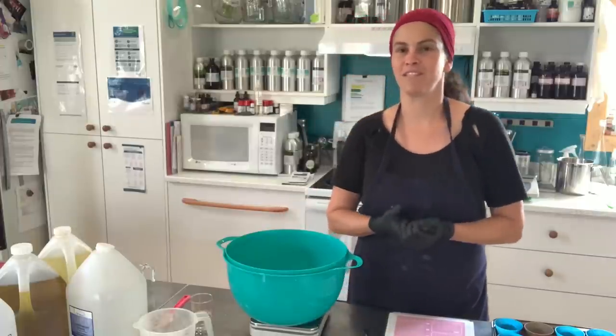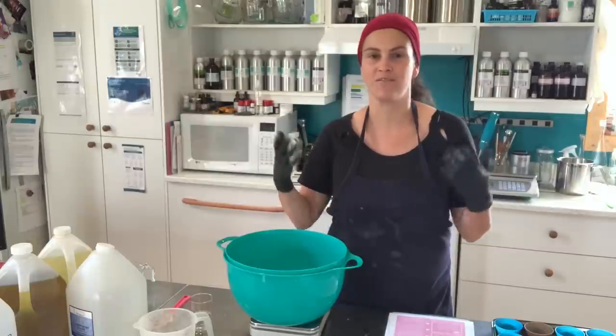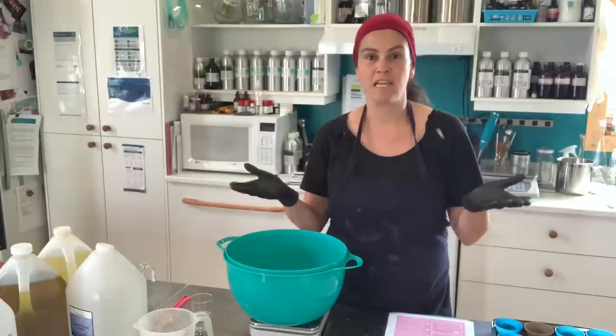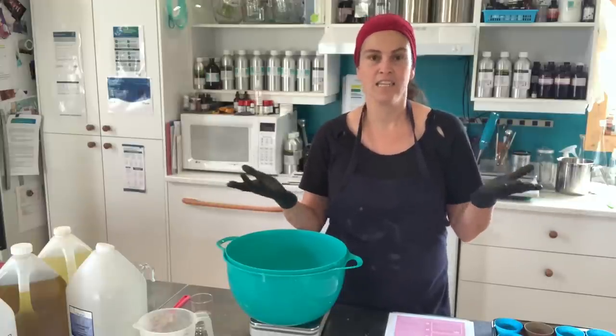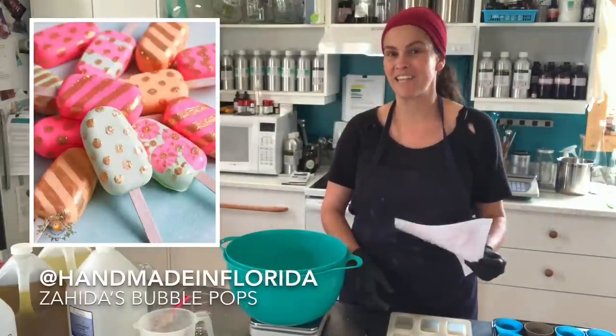The reason why I was not able to make bubble bars in the past was because they would never dry here. I live in an island surrounded by the sea. They just stayed wet and mushy for days and they didn't like me. So I'm testing out her recipe today.